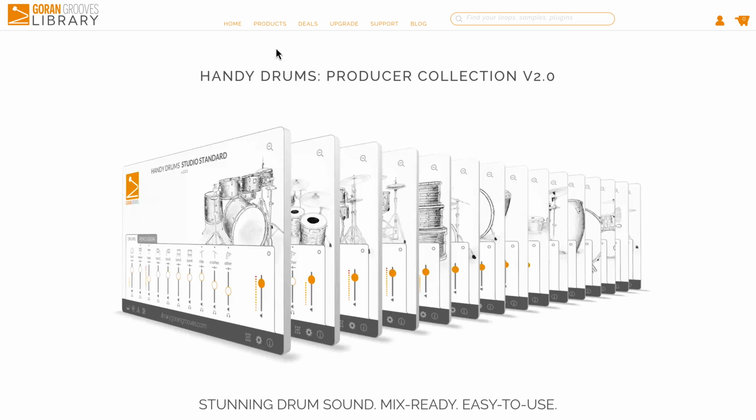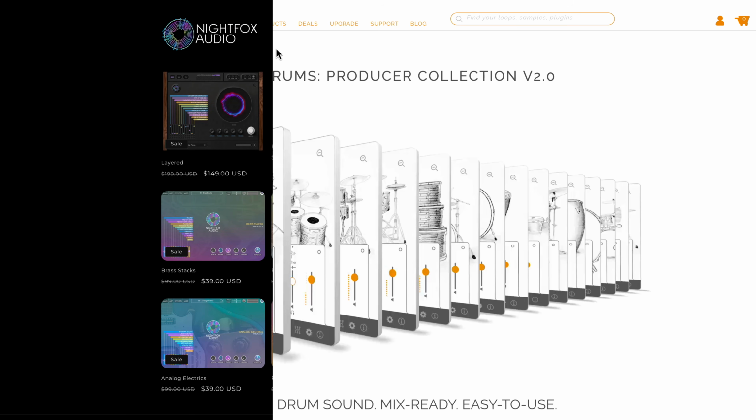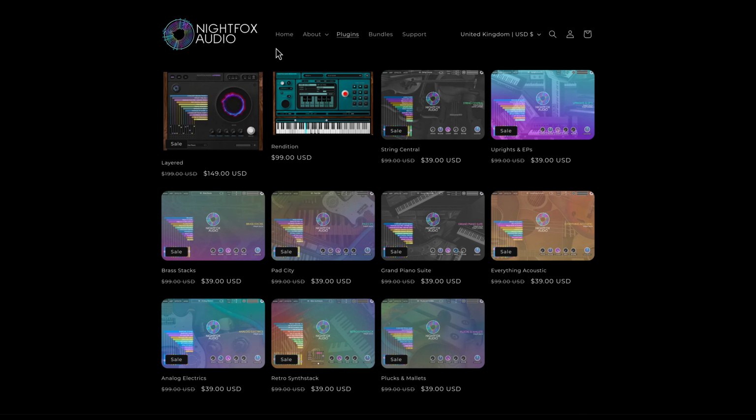And it's a really fast way to work. And it means if you find a bug in your plugin that you need to fix, or you want to upgrade it and add new features, you only have to do it once and you can easily apply it across your entire range of plugins. Now we're looking at NightFox Audio, so they're quite an innovator in creating unique instruments with HISE.